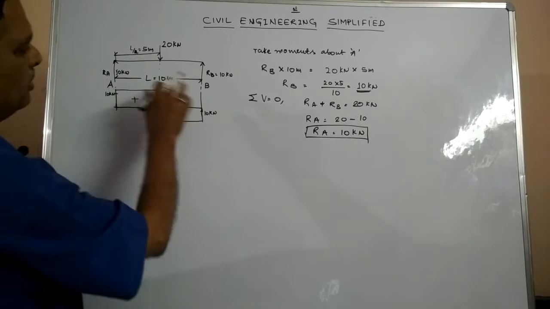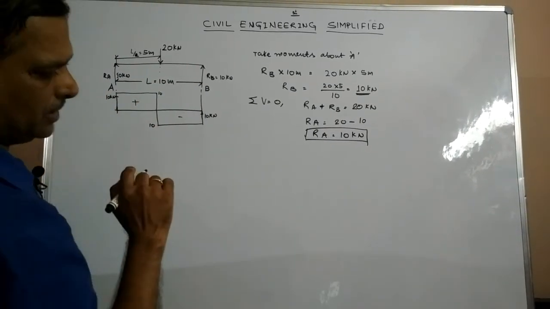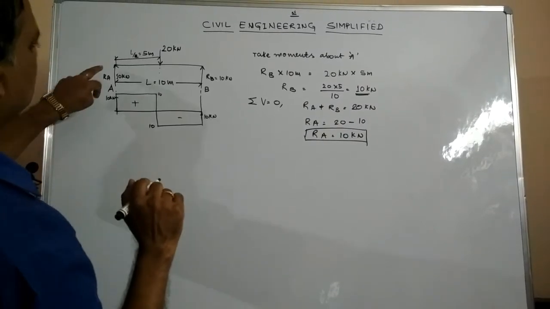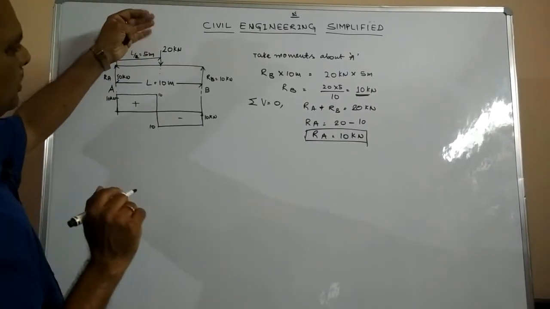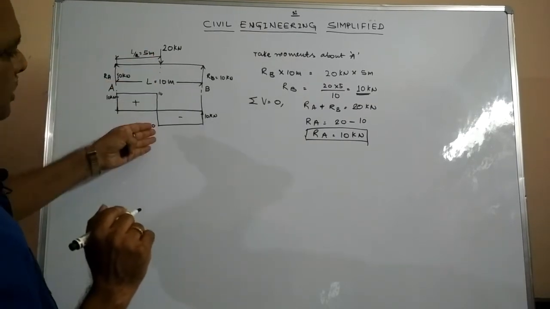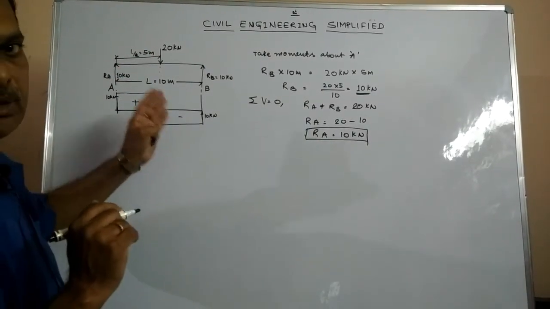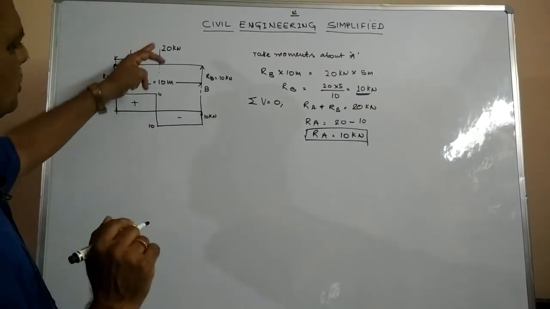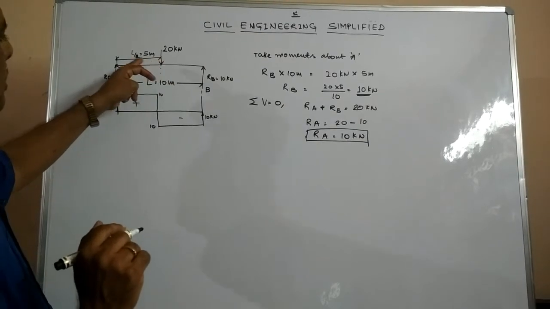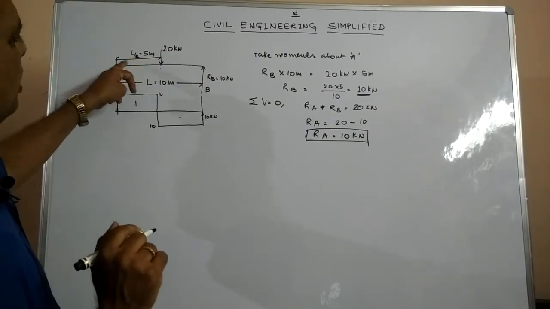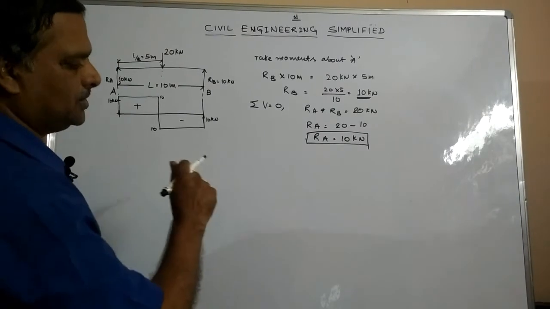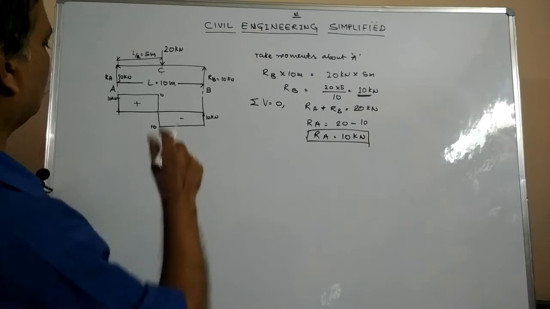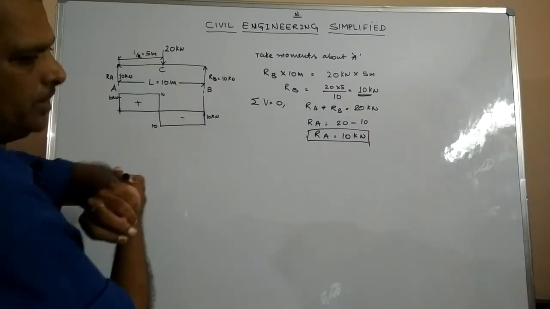Now after finding the reactions and the shear force diagram, let us see how we can find the bending moment. As you all know, these two are the reactions, and we have a vertical force which is acting at the middle of the beam. So obviously the bending moment will be maximum under the load always. In this case, this 20 kilonewton force is acting at half the span of the beam. Hence, I'll call this point C. Let us see how we can find the maximum bending moment.